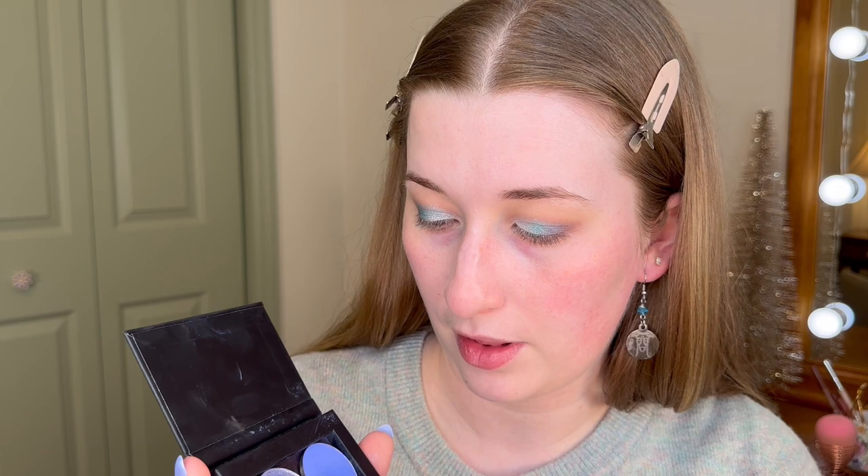This is the base I want before putting the Perry shade over it, so let's dip into that now. I'm going to pick up the shade with a brush and put it all over the lid. I think I'm going to use a finger actually. Look how perfect that shade is — honestly it matches my nails just as is. I did want to do a little bit of something different underneath, and you can see it will pull more blue. I'm going to blend this out to make it look a little bit less bold, and I'm really really liking that.